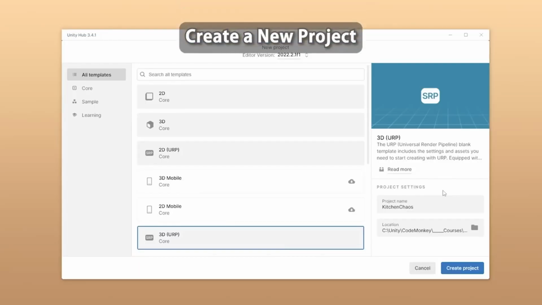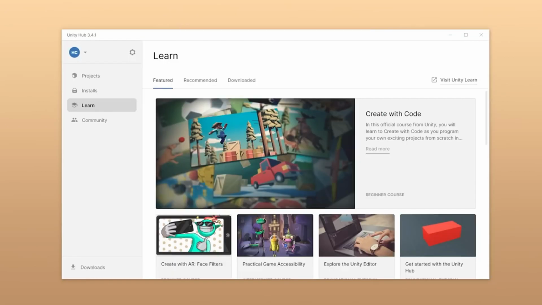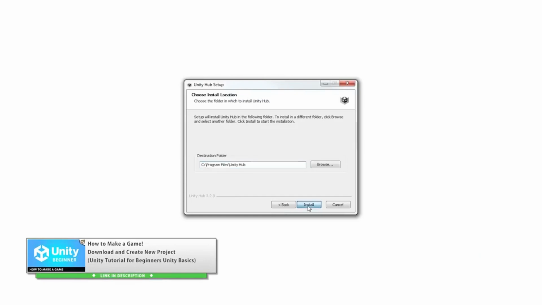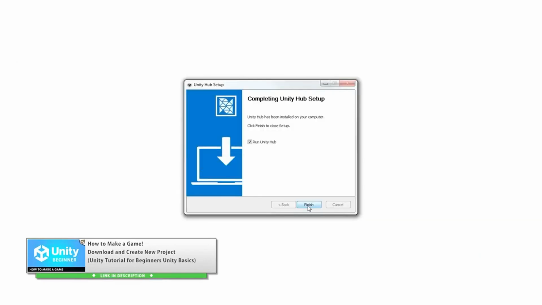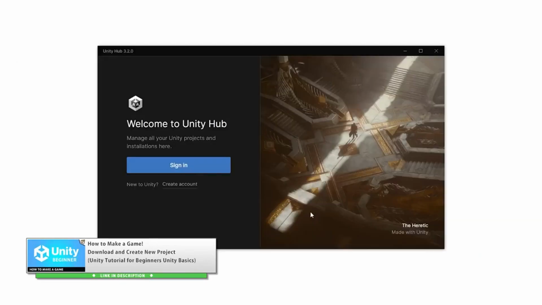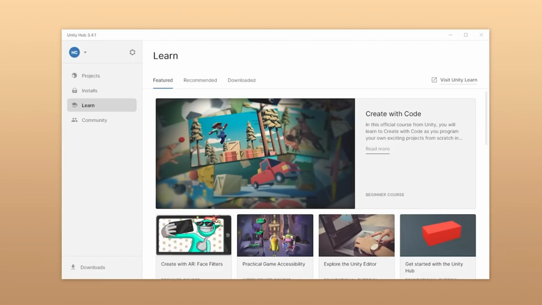In this lecture, we're going to begin actually building our game. So let's create a completely empty project and start building it all from scratch. Okay, so the first thing that we need is to install Unity. Now I covered this in detail in that other basics video, so here I will assume that you already have Unity Hub installed. The first decision we really need to make is choosing a Unity version.